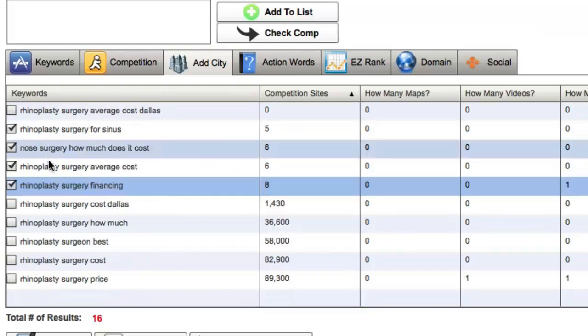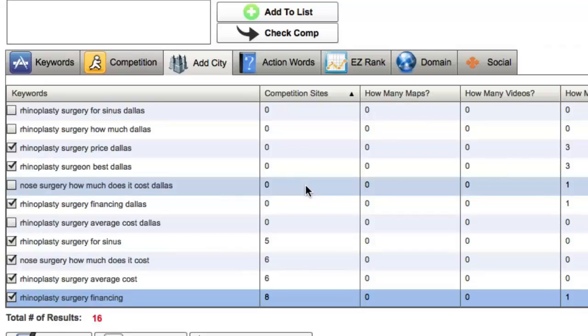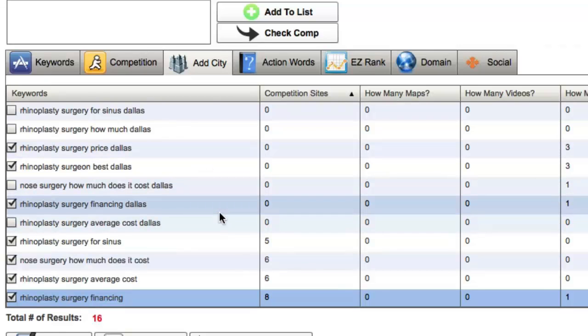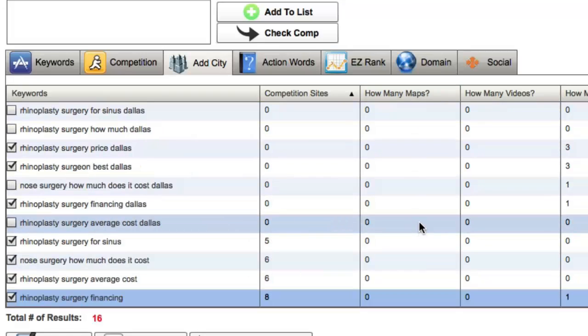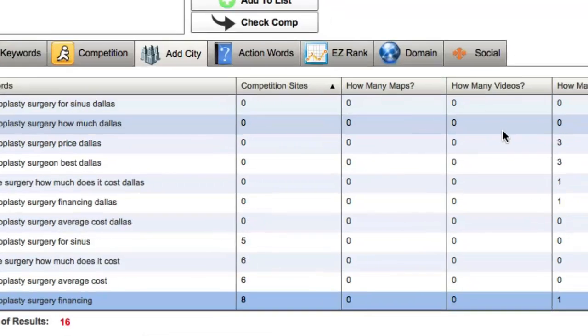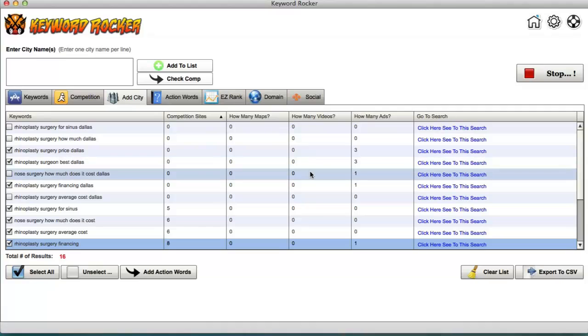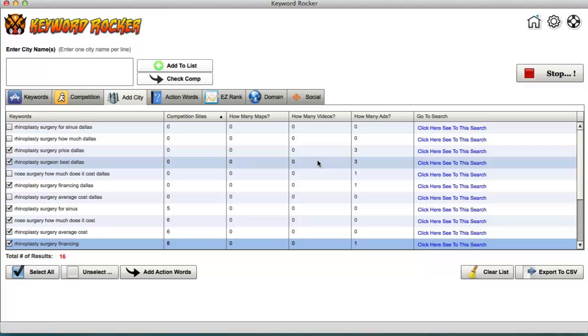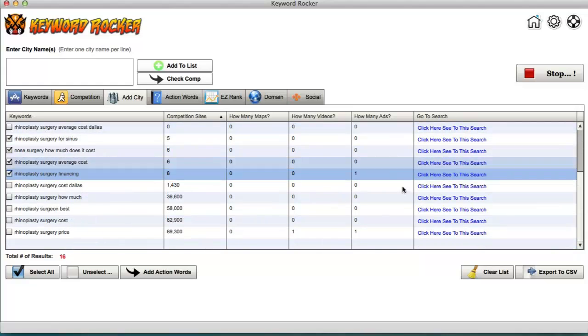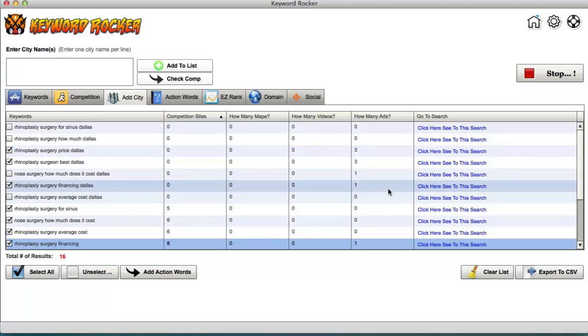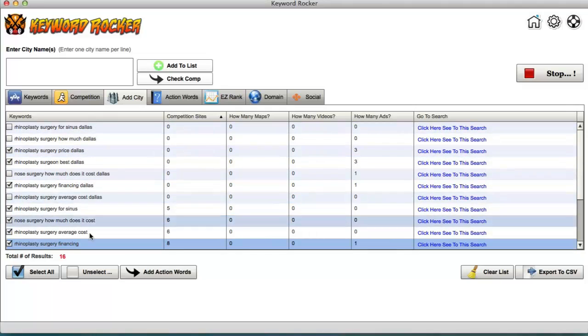I'm just going to pick a few of these keywords based on competition. It's telling me competitive levels, meaning, remember when I put that in quotes, it's telling me how many exact sites are ranking for that or trying actively to rank for that. Anything under 10, I consider very winnable. And obviously we know these are profitable. It's also telling me if I'm going to have to compete with any of the Google Maps, and how many videos are there. So I know I can pretty much rank a video pretty easily with this, because I've been pulling data from YouTube as well. This is based on how many videos are showing up on Google itself and the blended results. And it's telling me, are people paying for ads on some of these? It's giving me some general data on all this. So I'm going through and picking the best options.